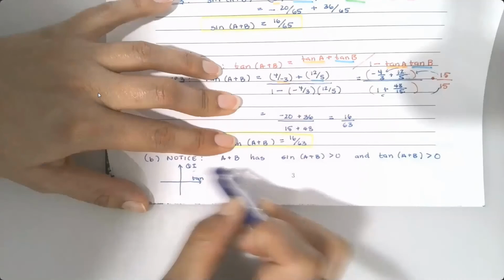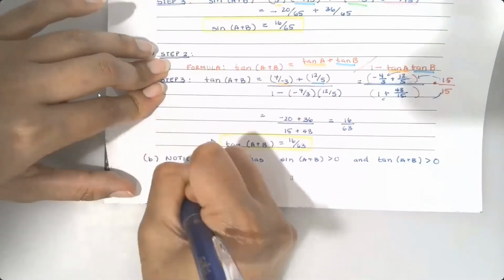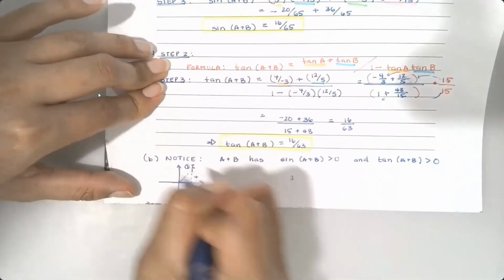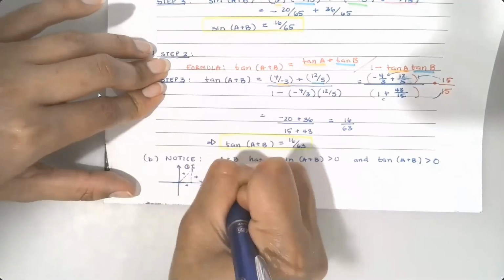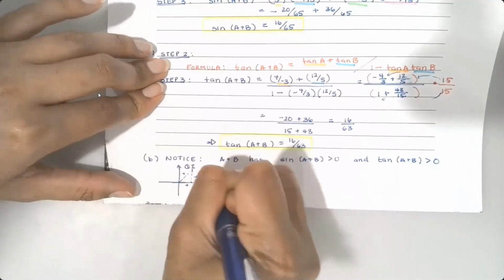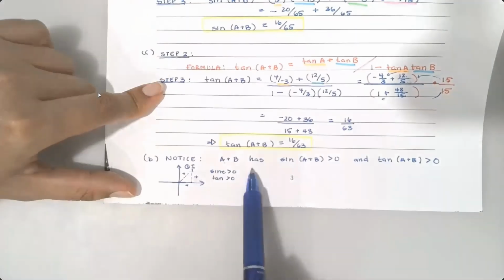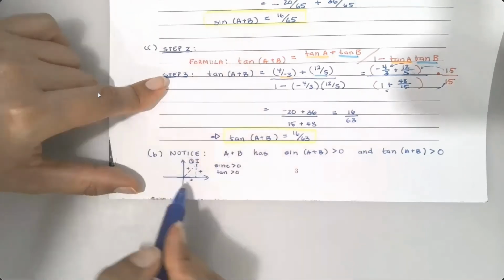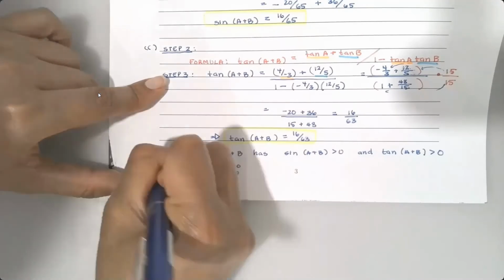Okay, so if you ever forget, you can always draw this right triangle and say, okay, this is positive, hypotenuse is always positive. So sine is going to be positive, and tangent is going to be positive. So it seems like quadrant number 1 is going to be our answer. The only thing that we need to do is verify that this doesn't also happen in a different quadrant, because then we'll have more than one possibility.